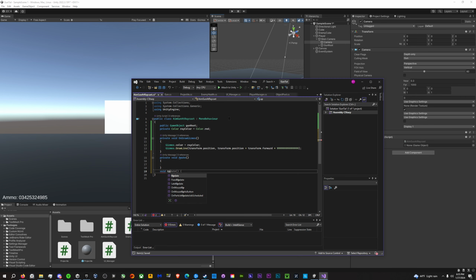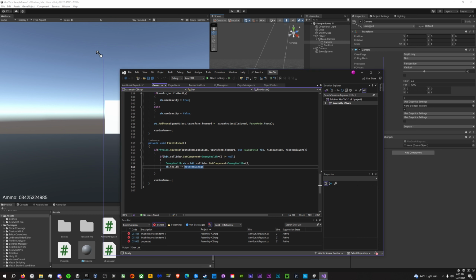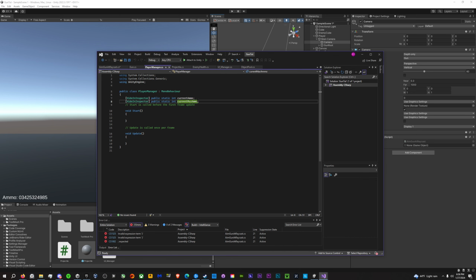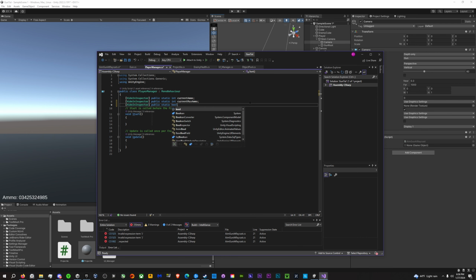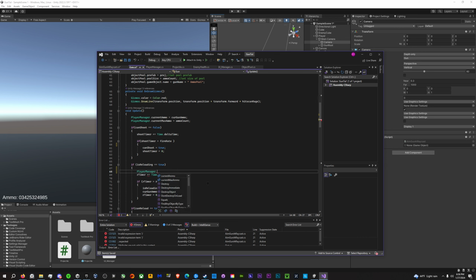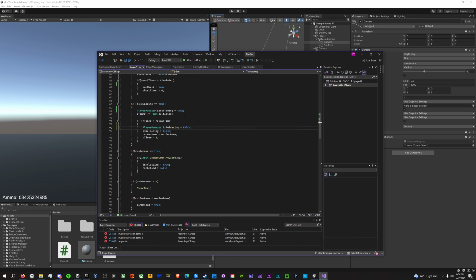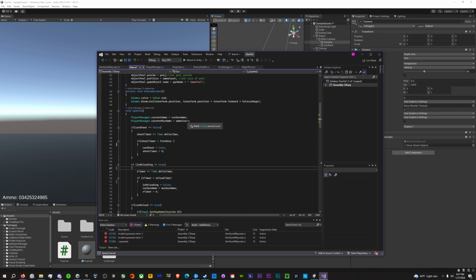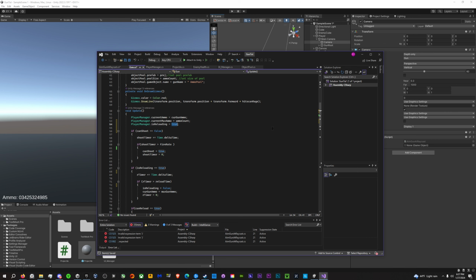And then in void Update, we need to detect if we are reloading first, because we don't want it to follow when we reload. Where is our reload? Go to our PlayerManager and do another HideInInspector, public static bool isReloading equals false, and set it to false on start. When we reload, PlayerManager.isReloading equals true, and when it's done, isReloading is false. In fact, to make this even easier, just go up here and set this to isReloading.